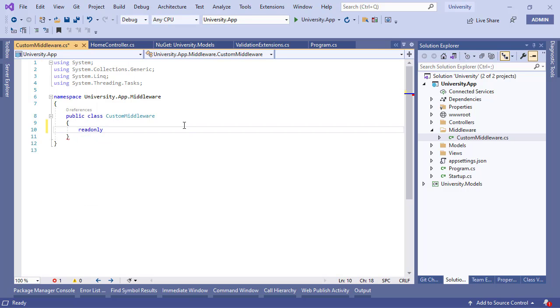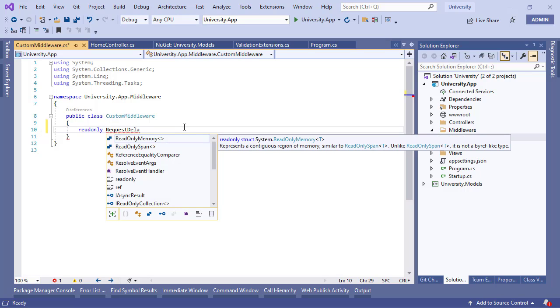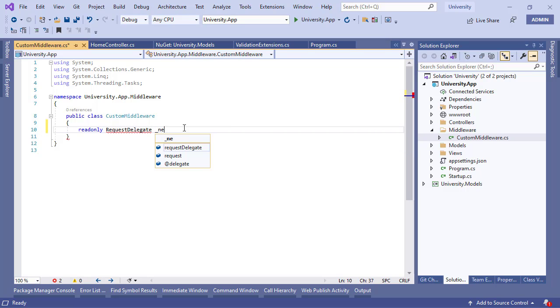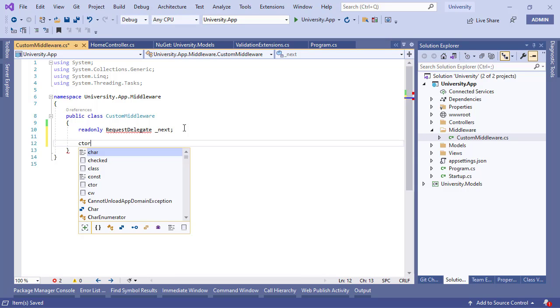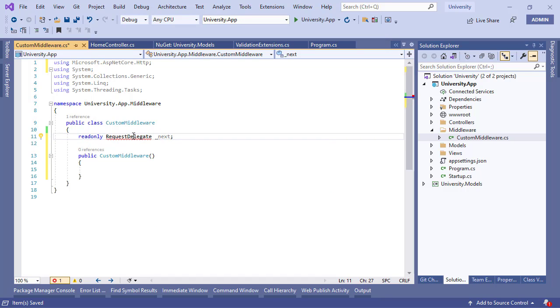So readonly gets only initialized in the constructor, and the type here has to be RequestDelegate, and conventionally it is _next. If I can define a constructor now, let's go ahead and add a reference for this.